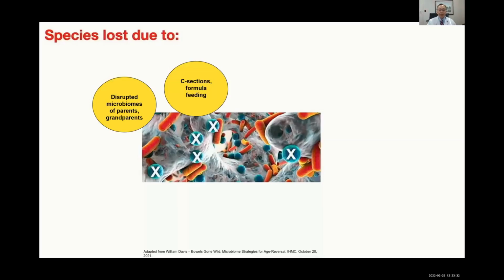How you're delivered. Is it a vaginal delivery where you acquire the nice, normal mother's vaginal microbiome, or do you acquire the microbiome from the healthcare workers that are surrounding you? Are you breastfed where you get prebiotics and postbiotics, or are you simply given nutrient-poor formula? Antibiotics, we know, have a profound effect, like a nuclear bomb sometimes, devastating our microbiome and leading to conditions such as Clostridioides difficile infection.